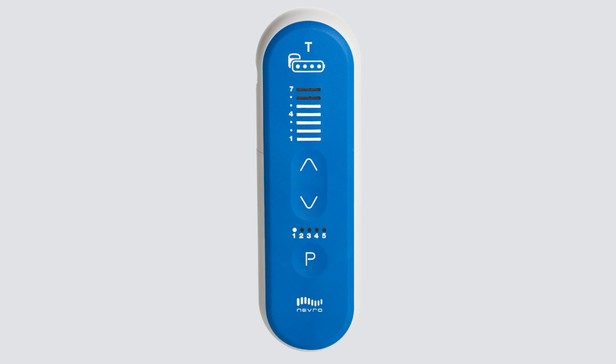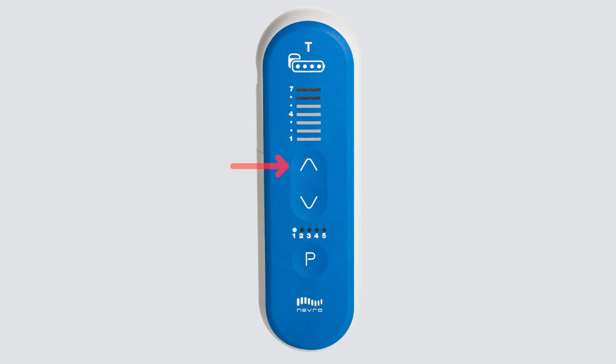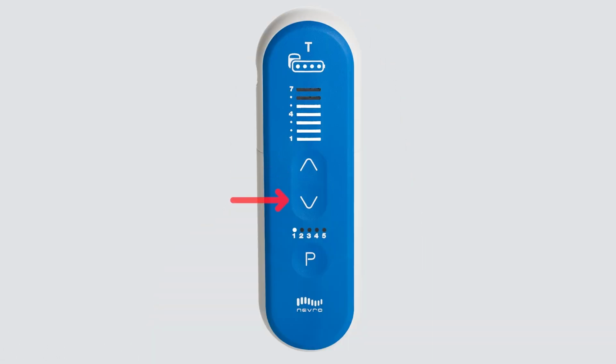Once connected, the lights on your remote will display the battery level of your trial device as well as your selected program. Illuminated lights above the up arrow indicate that stimulation is on. If stimulation is off, there will be no lights illuminated above the up arrow. To turn stimulation on, press the up arrow once and the numbered level lights will illuminate. To increase or decrease your stimulation level, press the up or down arrow until you see the desired number of lights illuminated. Each time you press an arrow, you will hear a beep and lights will reflect the new level.